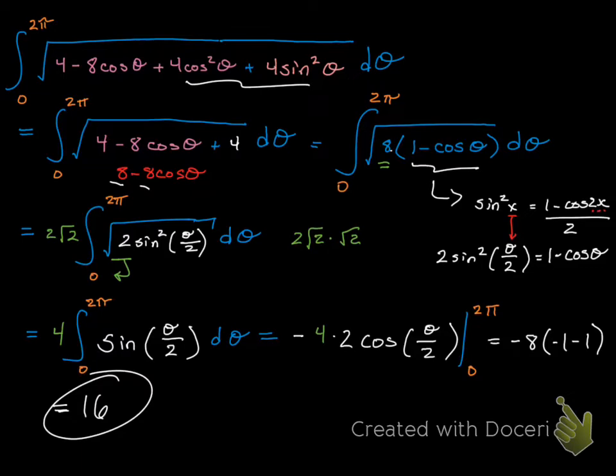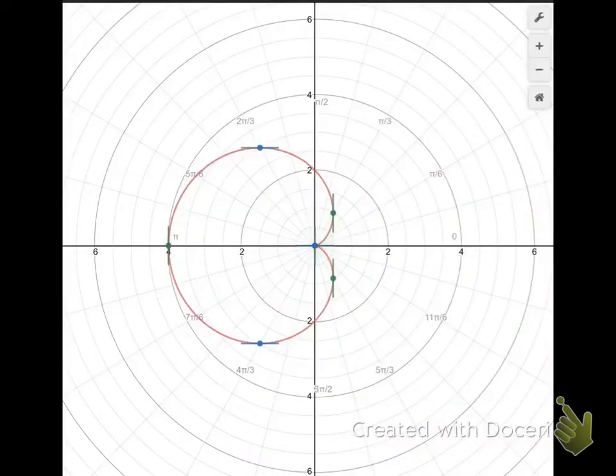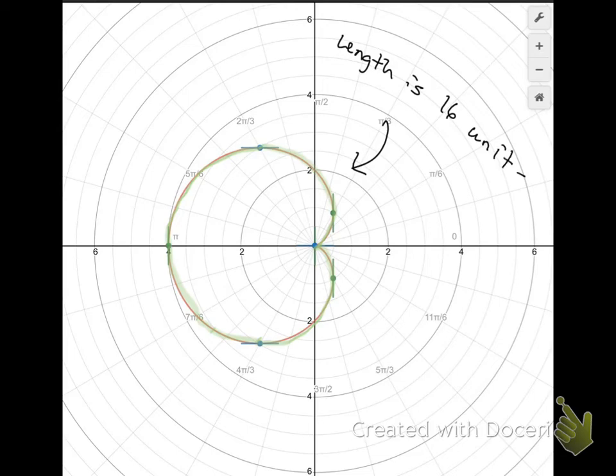Now what does that look like? Here's my screen grab from Desmos, again, the same one you saw before. In fact, there's still those tangent lines on there. But really what I'm looking at is the length of the actual curve when theta is 0 all the way to when theta is 2 pi. So that's really all the way around. I colored it backwards, if that makes sense. I should go counterclockwise. My left-handedness made me color it the opposite direction. But really going from 0 to 2 pi, the length of that curve, the length of the whole cardioid, is 16 units.